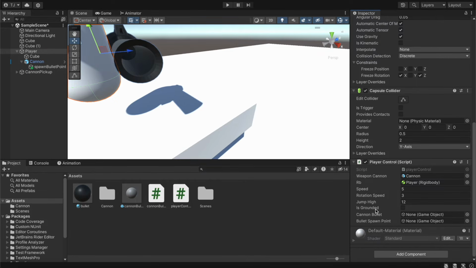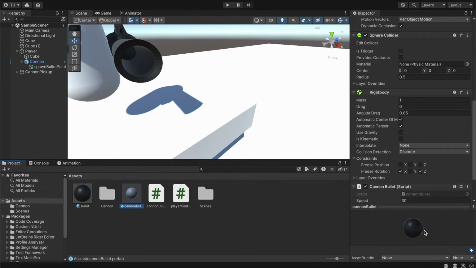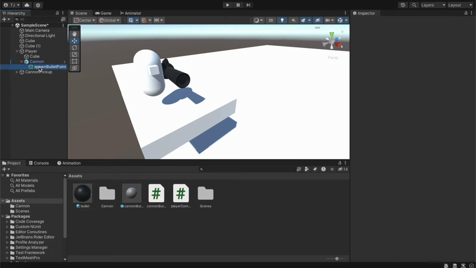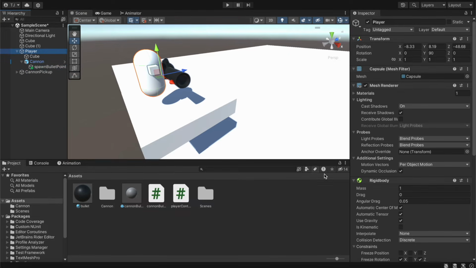Now scroll down, and as you can see we have to link two objects, so cannonBullet and bulletSpawnPoint. First of all, we're gonna link this, so just drag and drop it over here, Spawn Bullet Point, and we also have to link this, so just gonna drag and drop it over here. Okay, I just want to double check the color over here. If you double click it, it's open. It's still the same color. This is good, and let's go back to the script.